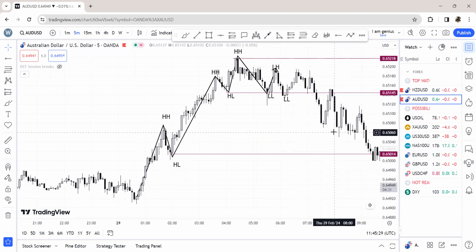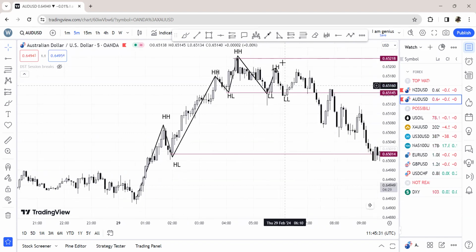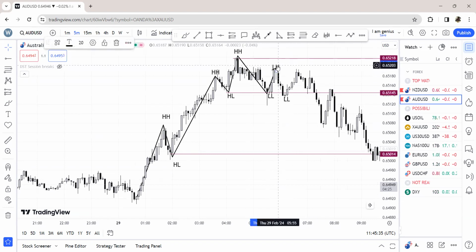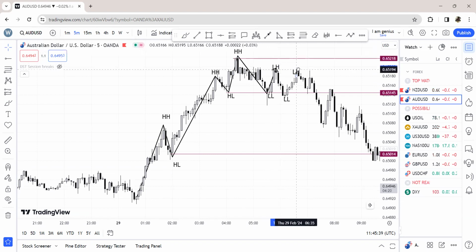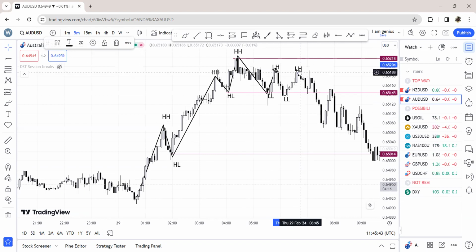But for people who already know what I'm talking about here, you can also use just market structure. So you notice that here, the market formed a lower low. You've seen, right? So this has already told you that this market is no longer in an uptrend, but in a downtrend. So what are you going to do? You're going to wait for the market to break this previous higher low, this one.